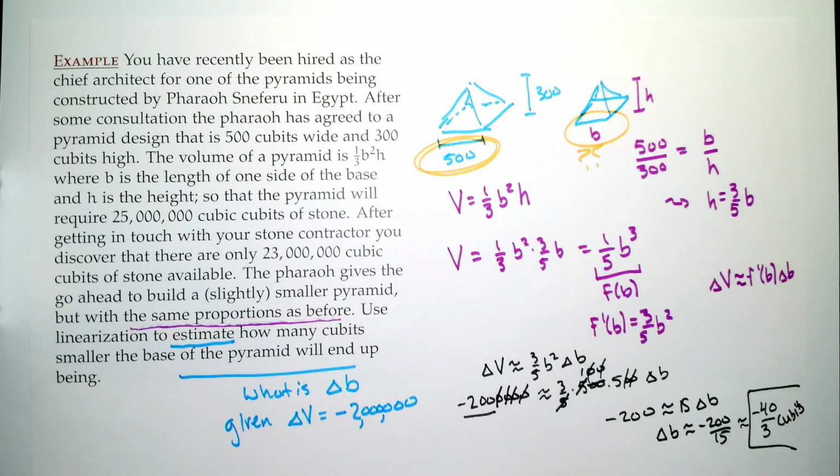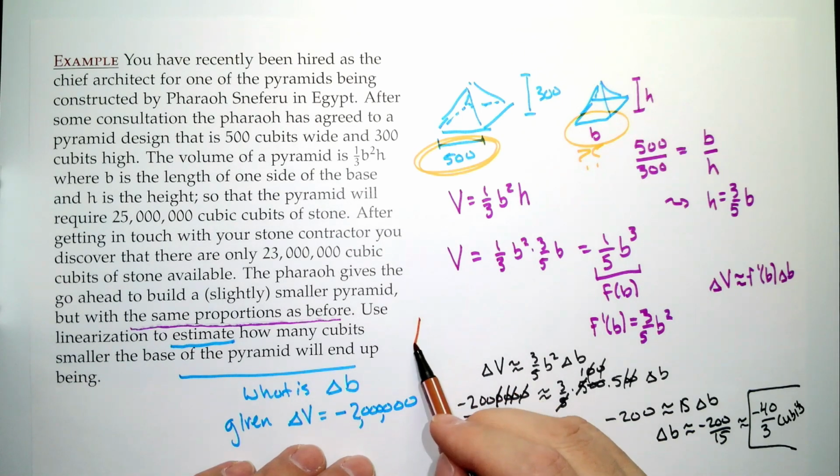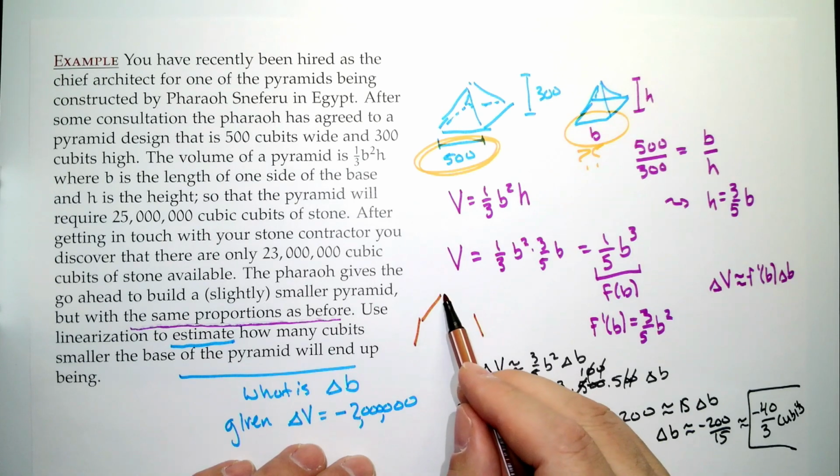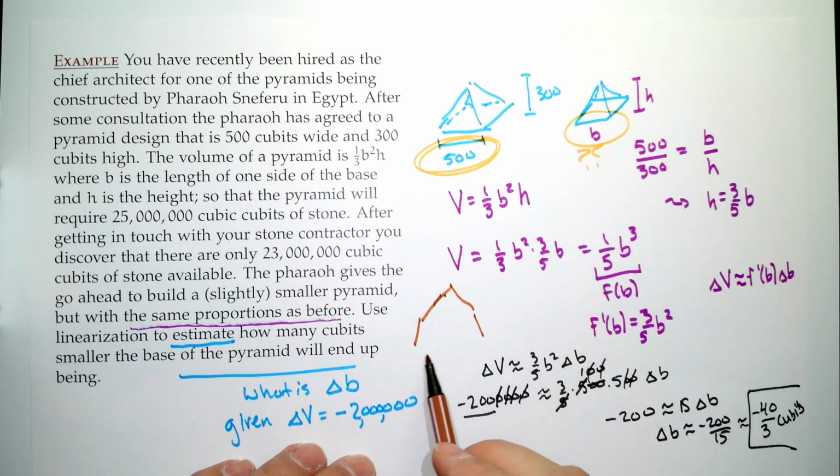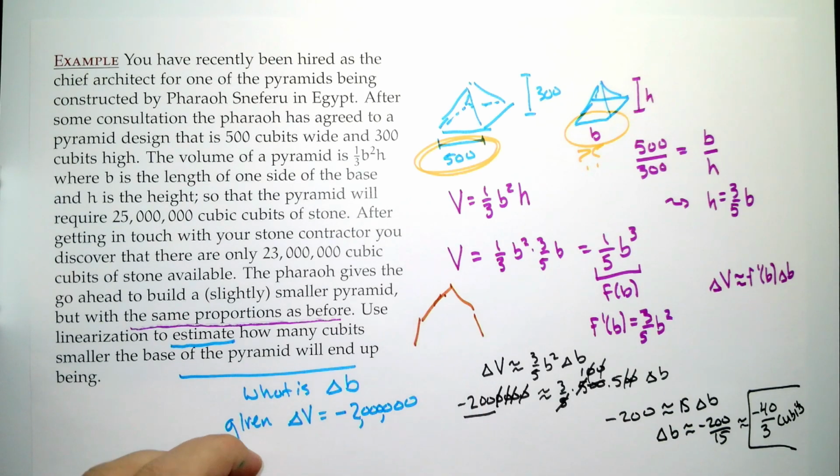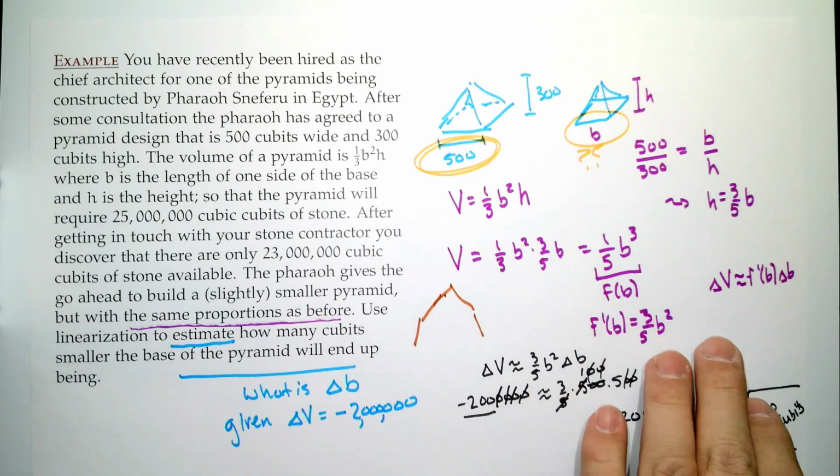Now, in case you're wondering, is Sneferu a real person? Yes, Sneferu was a real person, and he built a pyramid, as many pharaohs do. Do you know what pyramid he built? He built the pyramid that looks like this. It's called the bent pyramid. If you look at it, it's like, oops, they ran out of stone about halfway through. It's like, okay, we better make it go really fast at the top. So he did not work well with his stone contractor. Let that be a lesson to us all. Always check with your stone contractor before you build a pyramid.